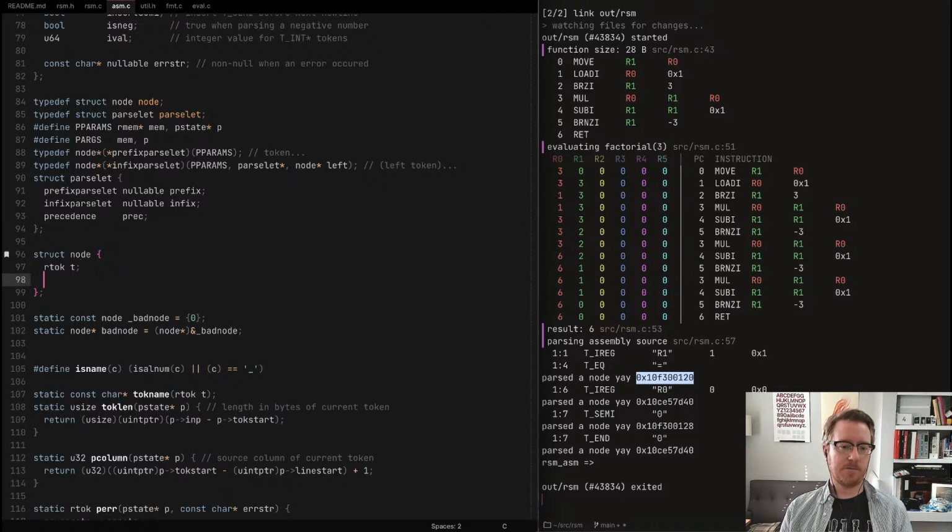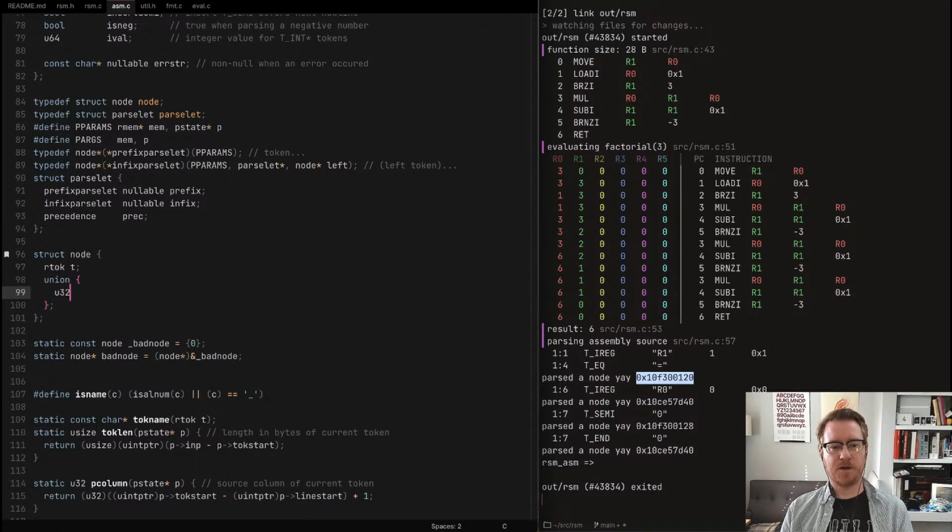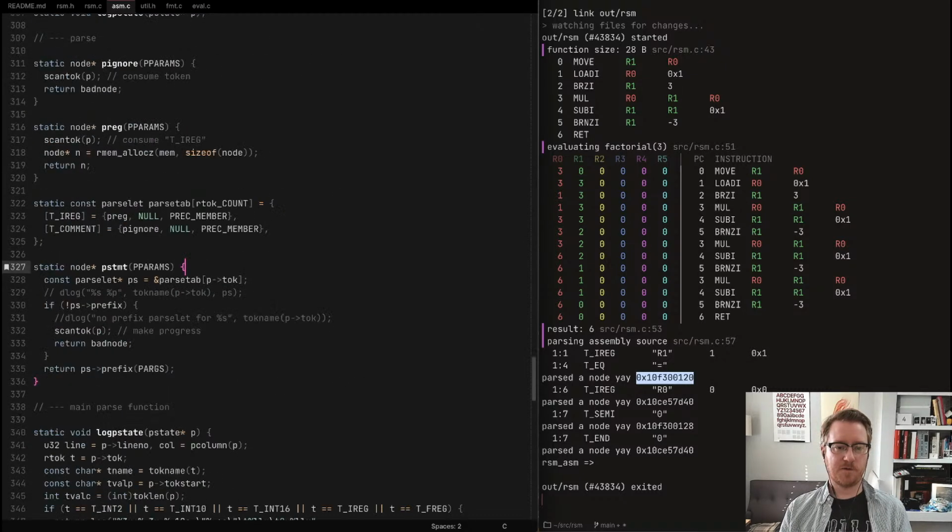Type. And we're going to have a union, so different fields depending on what's in there. A 64-bit integer value. So a register is going to use this, for example, or a numeric literal. We might want to have other things here, but we're going to need this for now. It's going to be enough. Okay, so down to our parse register function.